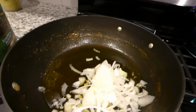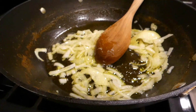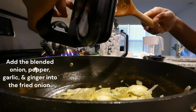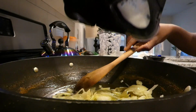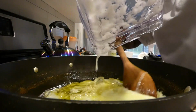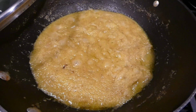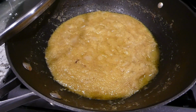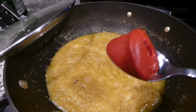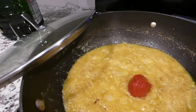So when the oil heats up a little bit, you just add your onion and then you let it saute. I'm waiting for the oil to kind of evaporate up. That's how I'm gonna know that it's done cooking. But for the meantime, I'm just gonna add a tablespoon of tomato paste, and then that's it. And then stir.